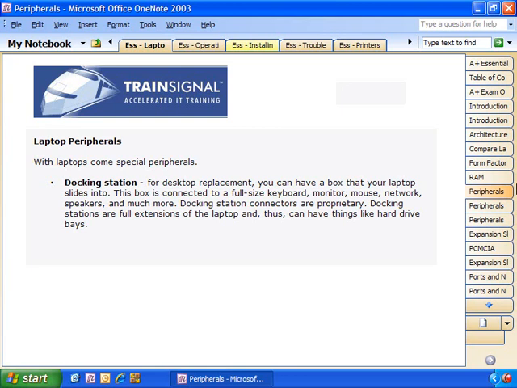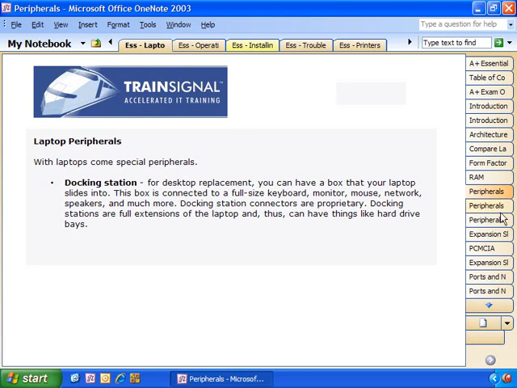With that connection, you get access to everything the box is hooked up to: a full-size monitor, keyboard, mouse, speakers, network connection, maybe even a hard drive or external CD-ROM. The docking station might even provide a little stand for your laptop.